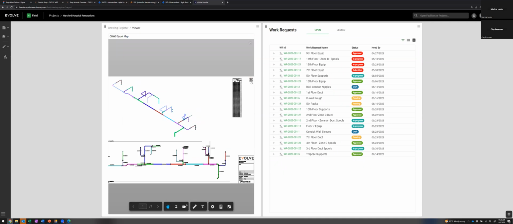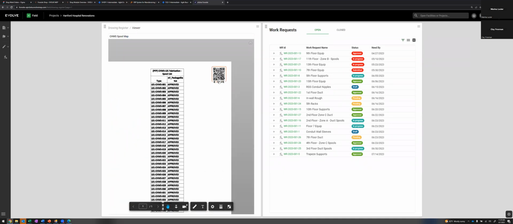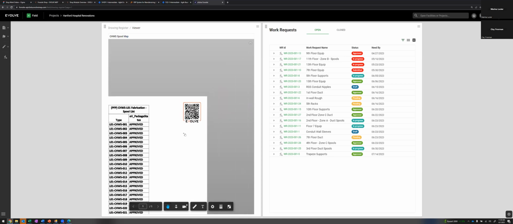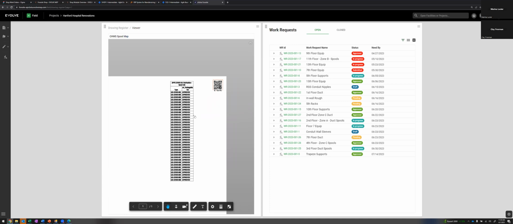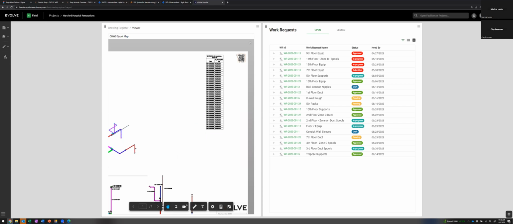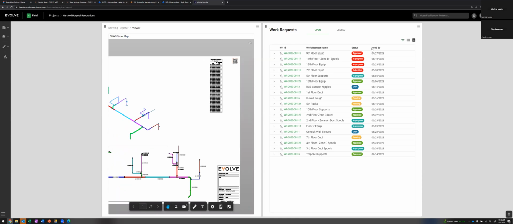Oh, by the way, if you didn't notice, out of Revit, there's a direct publish into this drawing register, and the electrical and mechanical add-ons that we have on top of Revit will automatically add a QR code onto this sheet. If I scan this with a phone, it's going to tell me whether that's the most current version of this sheet or not. Huge benefit. And if I scan it with our app, we have Android and iOS apps, it will tell you which tasks are associated with this drawing in the shop and allow you to start and stop the time directly from there.